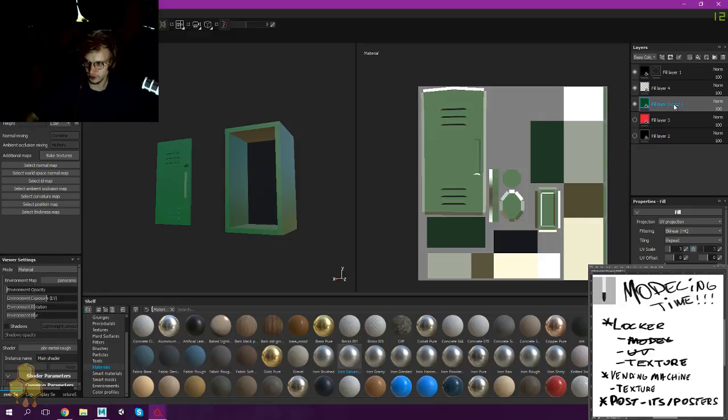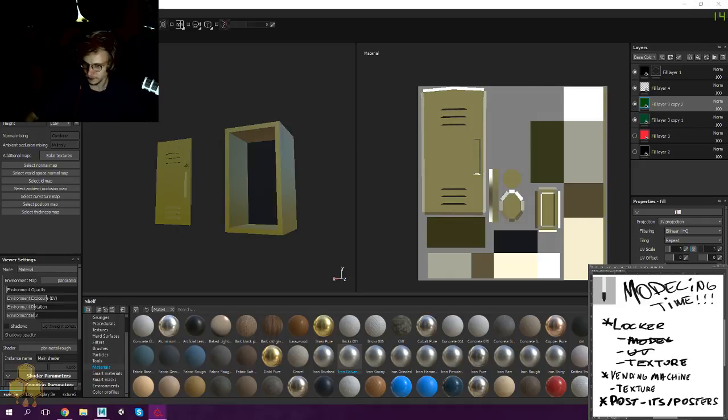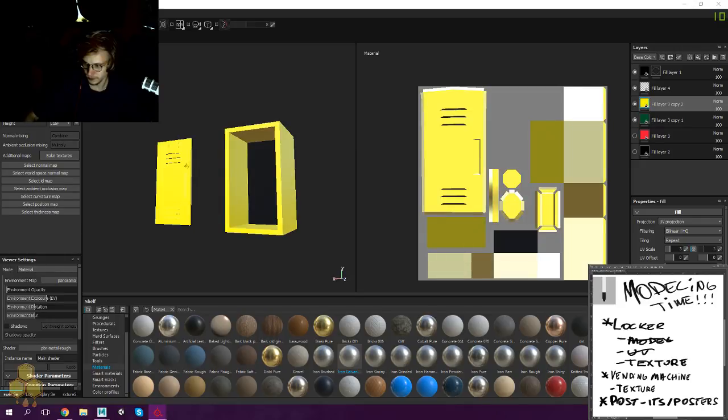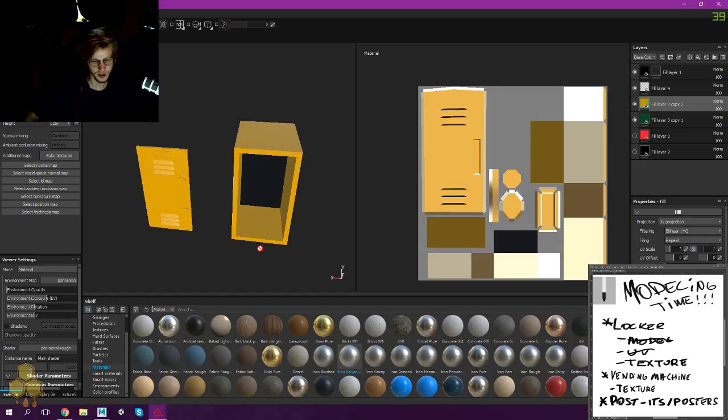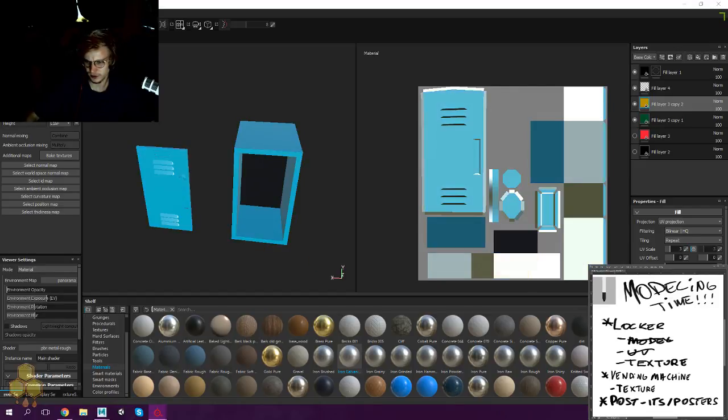Or yellow. Let's see how yellow looks like. A bit darker, more maybe to the orange. Blue or red.